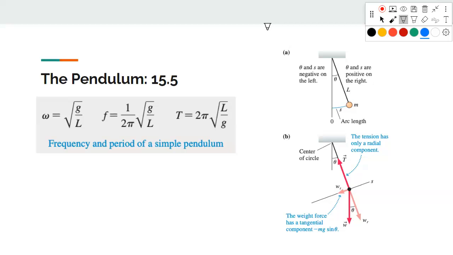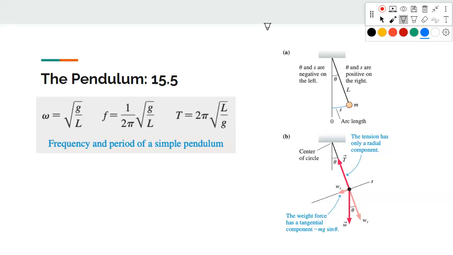What we typically will do then is pull this mass back to some starting angle. That would be our amplitude, the largest angle that we pull it back to. Then we let it go and it'll swing back and forth, right and left. But if we hadn't ever pulled that mass back, it would be happy to sit at the zero position. The zero position where the pendulum hangs straight down is like the equilibrium position for a spring, where the spring is at the length that it likes to exist at.